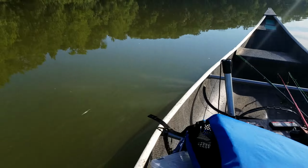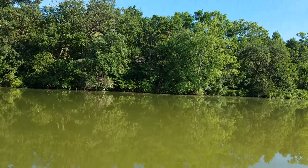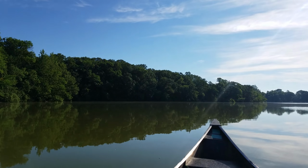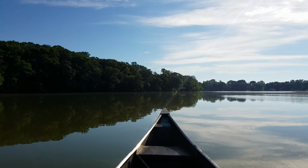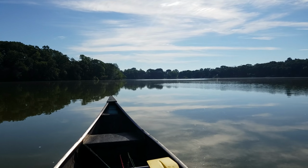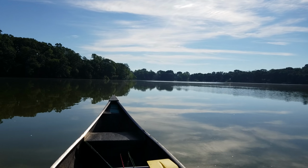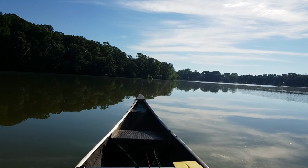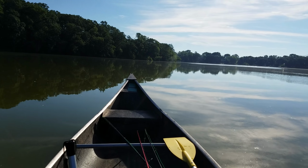But as you can see from the shore, I mean we're going places. This is much faster than a person could paddle. And for me to troll, I do it at about 3, maybe 4. Just at about this speed, just kind of a nice little troll. And it works wonders for that.